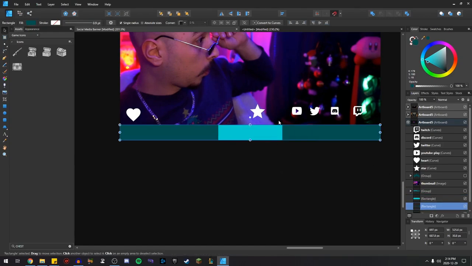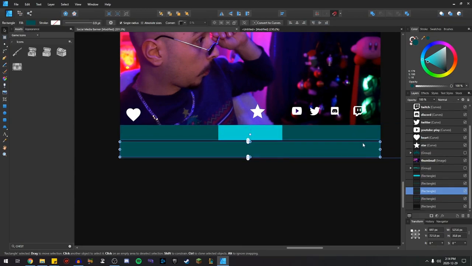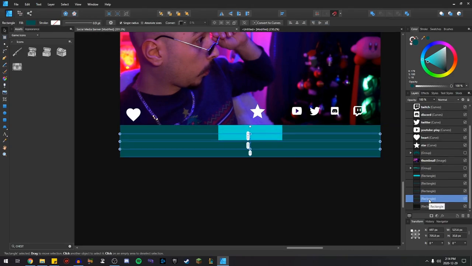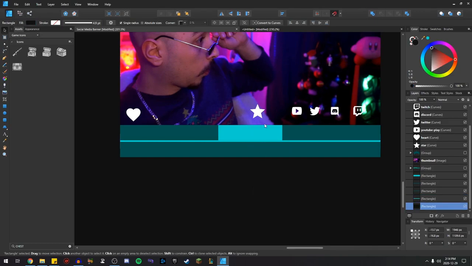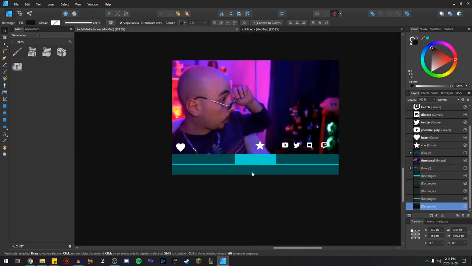and then I'm going to change the color to a lighter shade of the same one. Now I'm going to select the big rectangle, copy it 3 times, and as you can see here, I want to choose the middle one and then move it down and leave a little bit of a nice clean line, which is going to be filled with the bottom layer that is the same color as that top blue color, just like that. And I can see a little bit of separation here, so I'm just going to move it down and we are good to go.